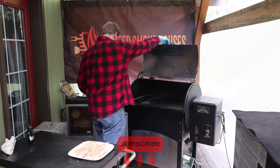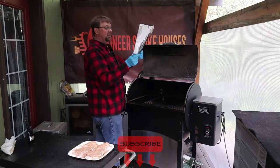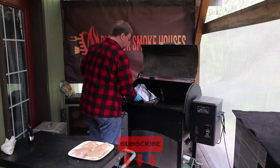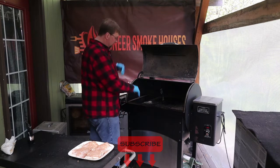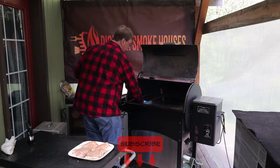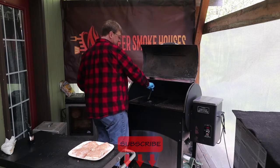We did go ahead and preheat. Going to warm this up a little bit, and I just brushed off the grill grate. Then I'm going to add another piece of tin foil in here underneath our cooking area. I kind of bent the corners to create a little bit of a funnel effect. And then right over the edge, so it will drip right into the oil pan below. I'm going to go ahead and set that back in place.